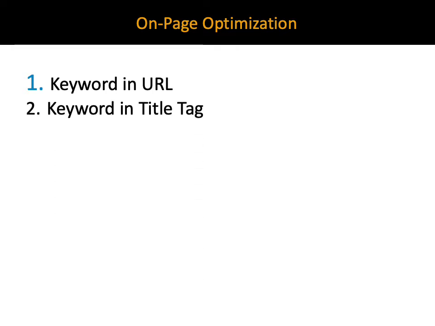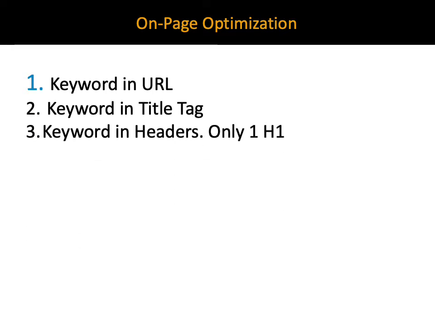Okay, with that, our next thing, we have on-page optimization, and there are 13 different key points here. I'm going to go through these really quickly, and then I'm going to talk about them in detail, so bear with me. So you're going to see you need to use your keyword. After you do all this work in keyword research, you're going to make sure the best keyword phrase is used in the URL of the web page, in the title tag, in the header, and we call it header 1, and there needs to be only one. And we're assuming that you're using WordPress and the plugin Yoast SEO.